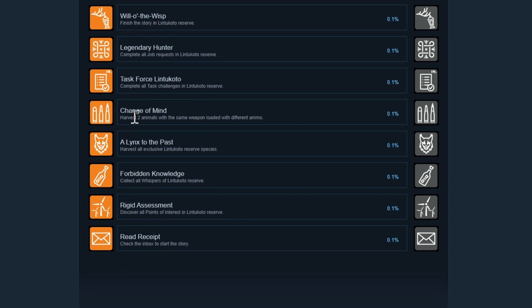Now the next one is Change of Mind, and it says to harvest 2 animals with the same weapon loaded with different ammo. Now it does over here look like we have different calibers we can use. So what I would take from this is that we're going to have different calibers per rifle, and we're not going to have different ammo types per se. So you're not going to see a polymer or a soft tip. You're actually going to see just different ammo changes you can do with certain rifles, I would expect. And that's just based off this emblem here.